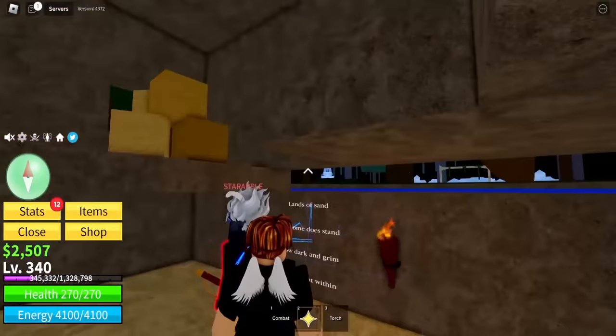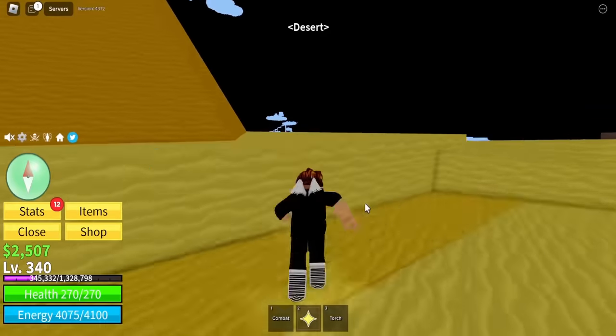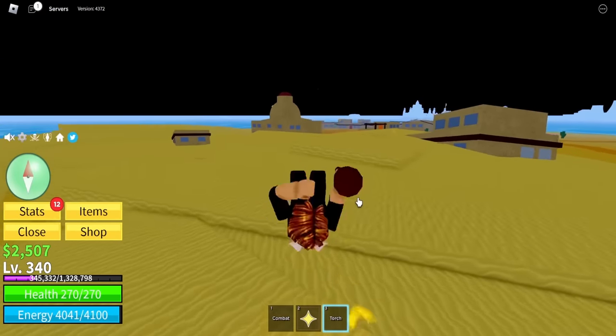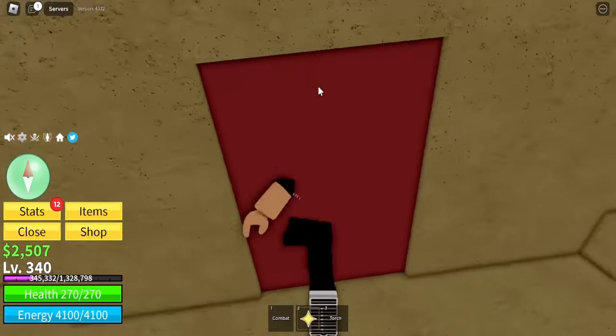I'm pretty sure we... Wait. Oh, I did it. I got it. Okay. Now we gotta get out, because we gotta go to the next location, which is desert, guys. So in desert, we have a secret house that has like this torch thing or something. So I'm pretty sure... Isn't it this house? I'm pretty sure this is the only... Yeah, it's the only house in sand. Let's see. Is it the door?